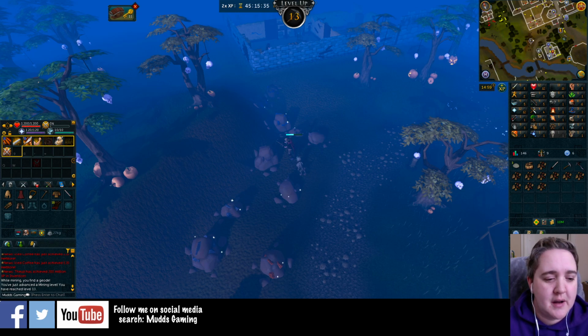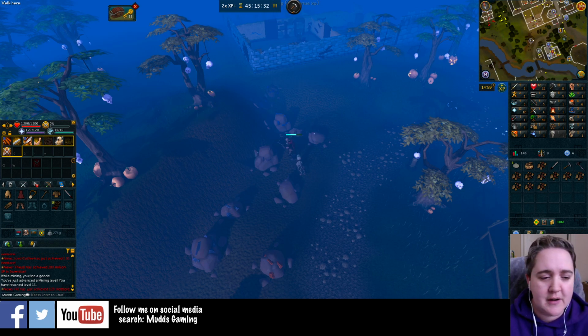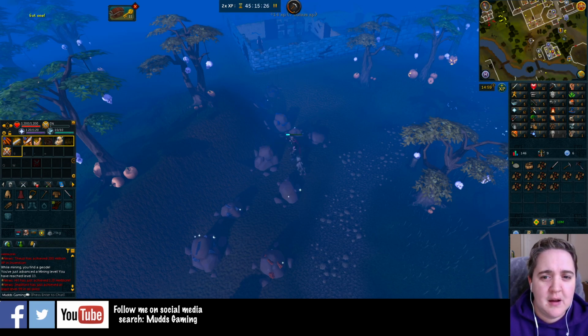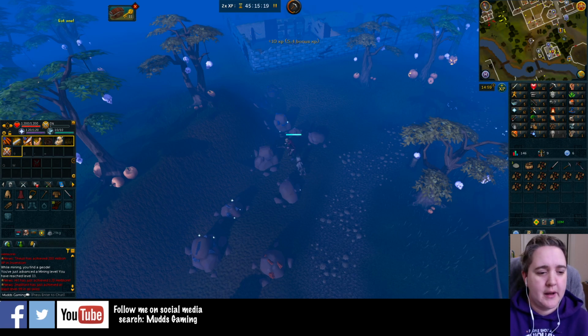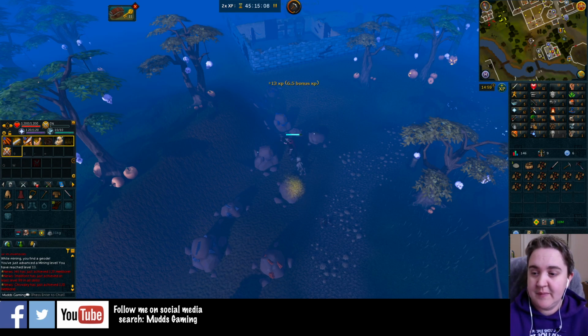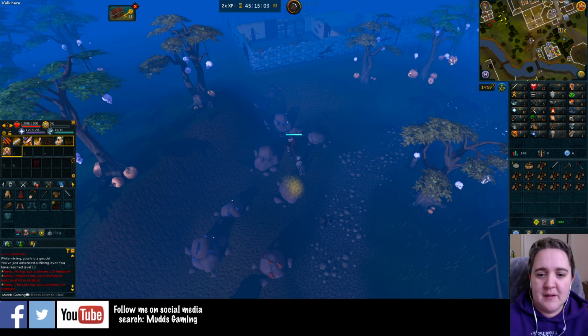I don't understand this new calculator. It's taking in so many different factors that it doesn't necessarily say how many you'll fully get. So for now, I'm just going to keep mining until I get all the different levels. Let's go for this one.